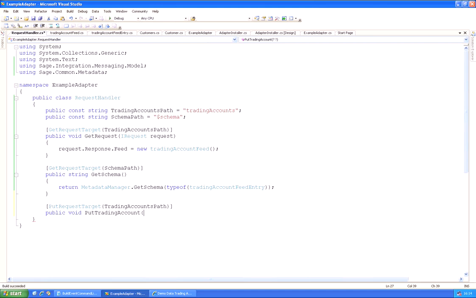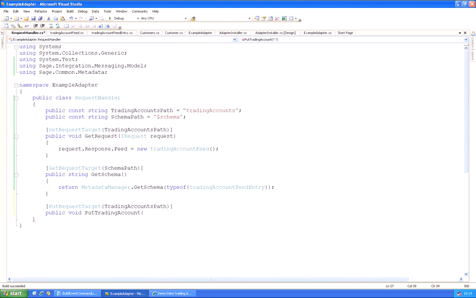Now, one of the key things about this is, with it being an update, the consuming application will be sending us some information. So what they'll actually be giving us is an instance of a trading account feed entry, the exact same class that we created before. The Sage Integration Framework will handle the serialization.